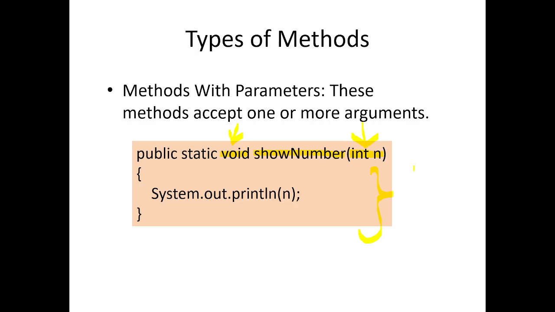Okay, let's say you have 2 arguments. So you need to state int n, comma, maybe you have int p, for example. So in that case, you have 2 arguments. Why do we need 2 arguments? It depends on the problem. Maybe the problem needs to do some computations between 2 variables, so you need to state that 2 parameters or arguments are involved.